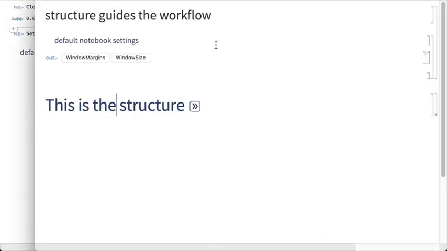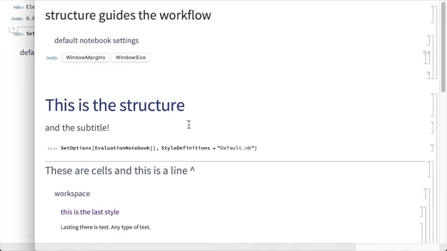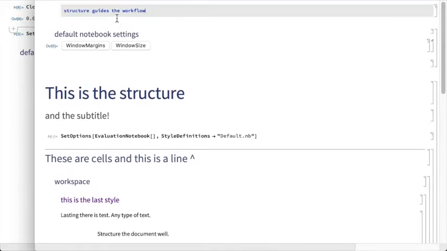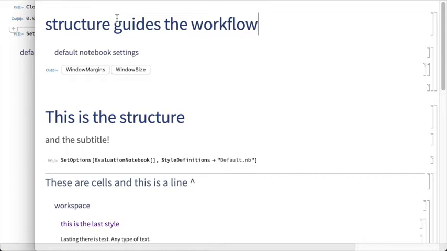So this is the structure of the document. I feel like it does help to have a good workflow. You can specify what type of style element it is: a chapter, subchapter, text.